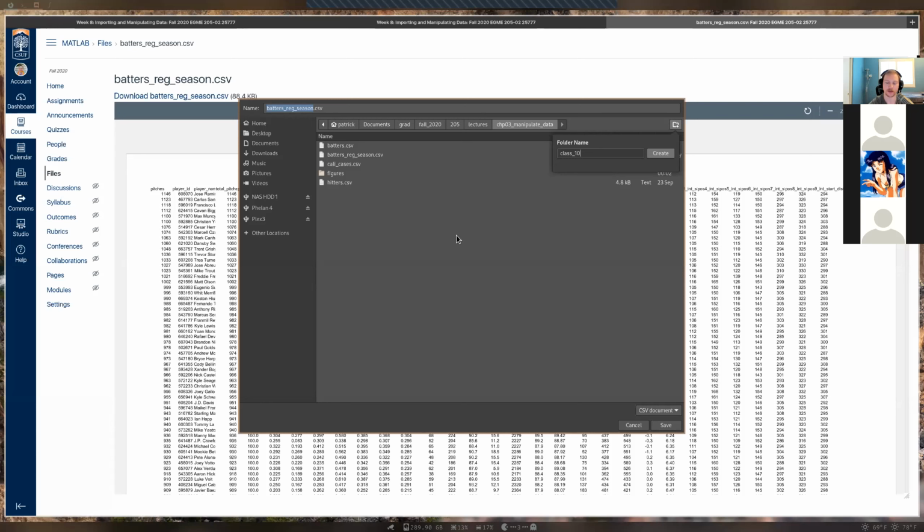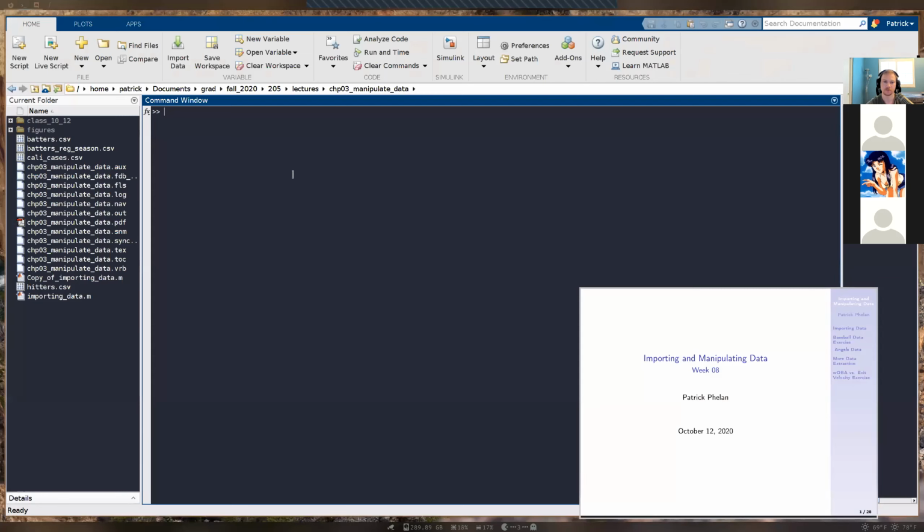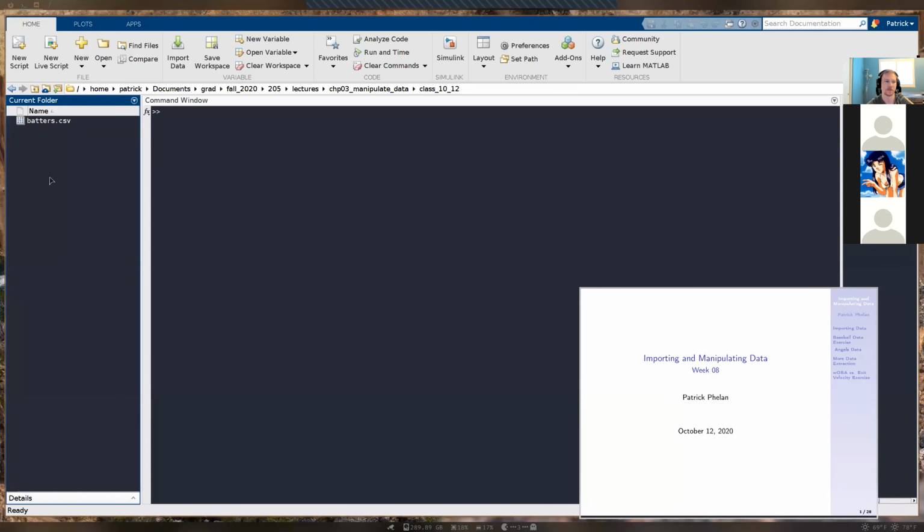And remember in MATLAB, we need to start a file name with a letter. Okay, so I'm going to save this file, this CSV file, right under here, this folder. So I'll click save. Now I'm going to go to MATLAB. And then I'm going to go under that folder that I just created, which was class underscore 10 underscore 12. And then there's the data that I just saved.